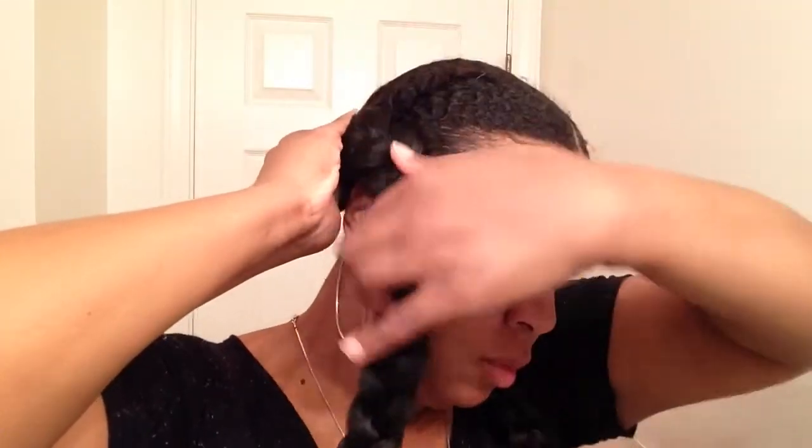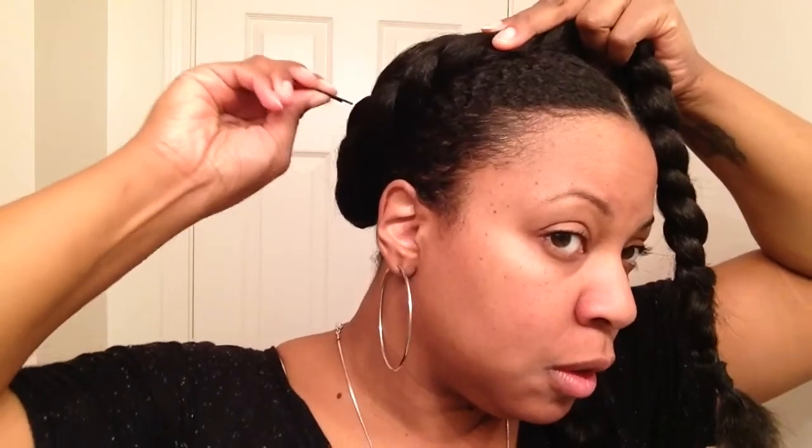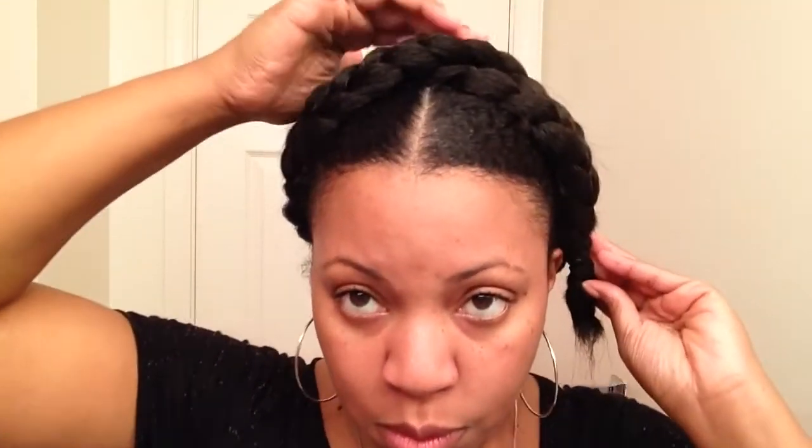Now this is the easy part — do not fret. All you have to do is take that braiding hair and lay it on top of your twisted hair, that's it. That's the most important part: just make sure you cover your twists. Once I laid my braid on top of my twist, I took a bobby pin and secured it, and I did it all the way around my head. Then I took my other braid and did the same thing. At first I laid the other braid on top, but I decided to tuck it under — you'll see when I put my head down how it goes under — and that worked out better.